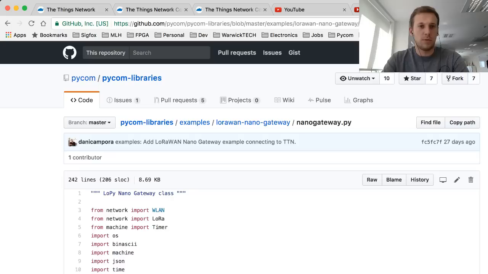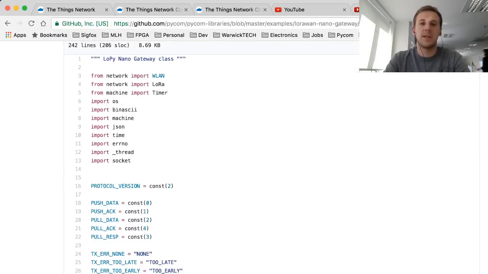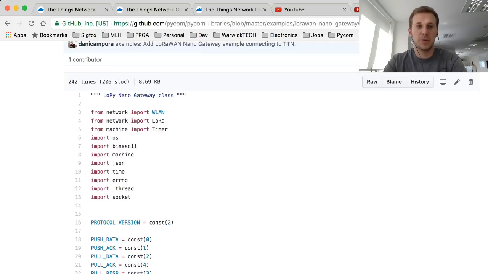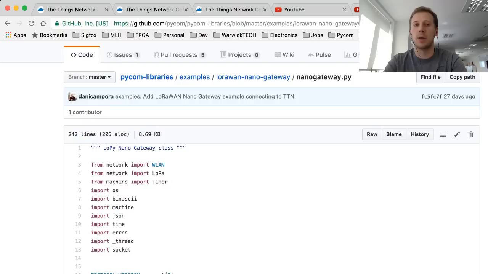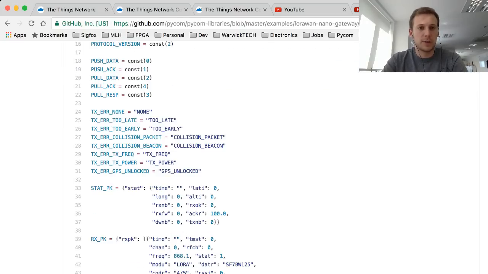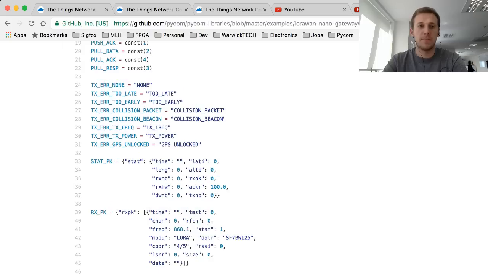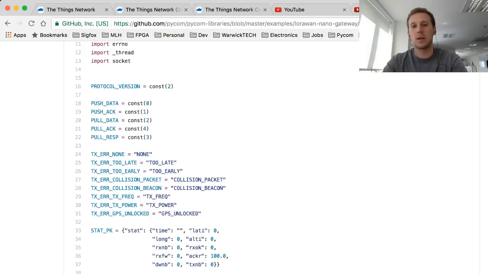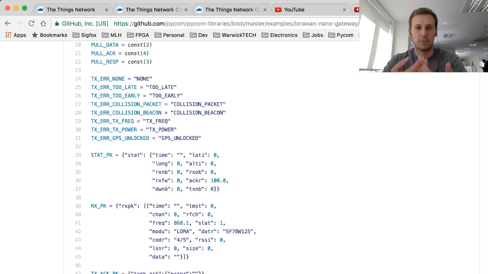Okay, so there's quite a few libraries involved with this, and basically the way that it works is the LoPy boots up into its main.py script and then calls this class, which is the Nano-Gateway.py class. It does get quite complicated, so I'm going to keep this fairly brief and just explain what's going on the gateway side of things. What we need to do with the gateway is take the incoming LoRa data, which is in the LoRaWAN specification, and then convert that into an HTTP packet and be able to send it back up to TTN. So that's what we're doing over Wi-Fi, and this is what Daniel's code is doing.